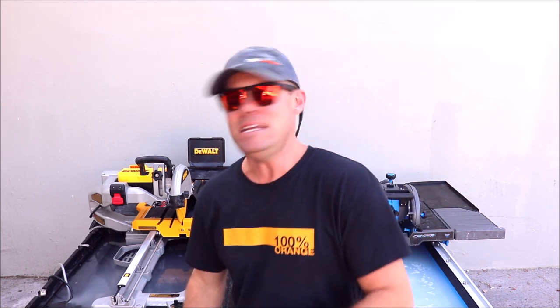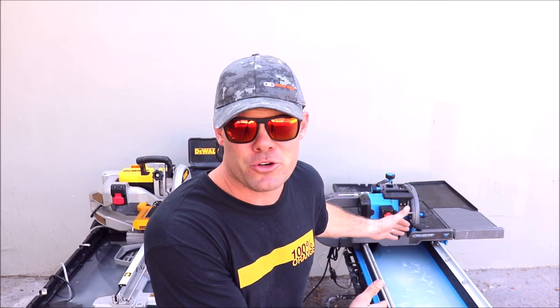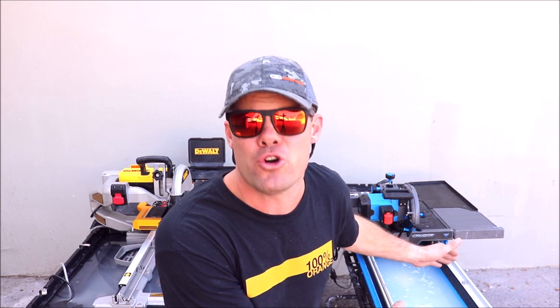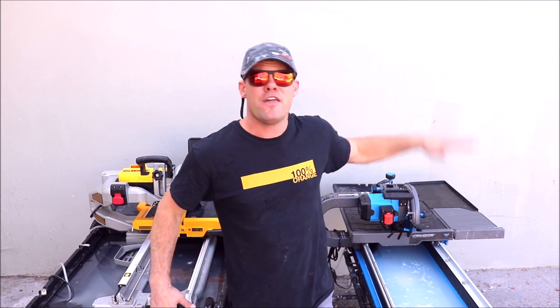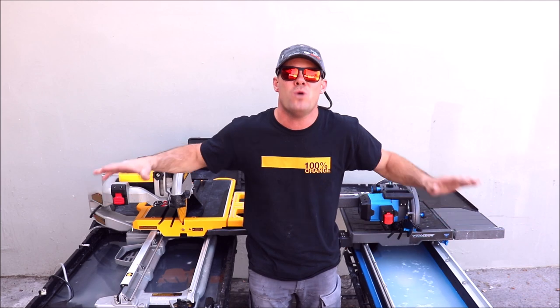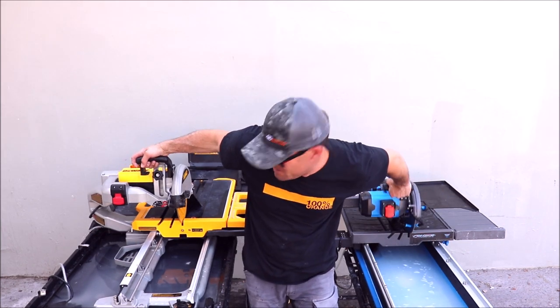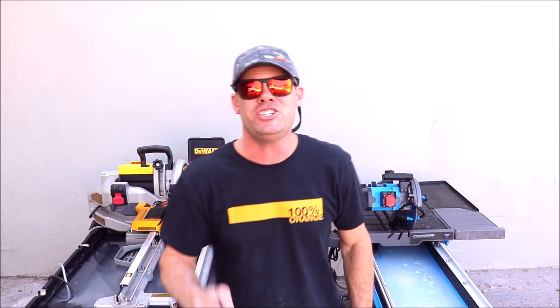Now, ripping capacity, the Dewalt is hands down the best in its class. This can rip with a tile facing on the tray without plunge, 37 inches. The Delta Cruiser can rip up to 34 inches. So, ripping capacity, 37 inches, 34 inches. Both motors have an RPM speed of 4,200. And also keep in mind, with the plunge option, the Dewalt can rip up to 41 inches, the Delta up to 37 inches.